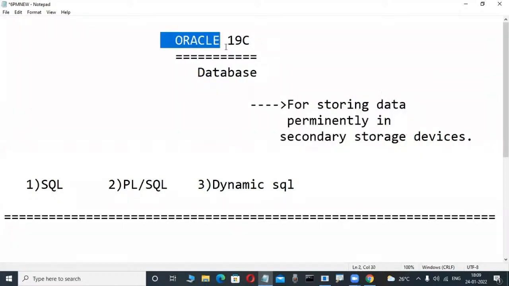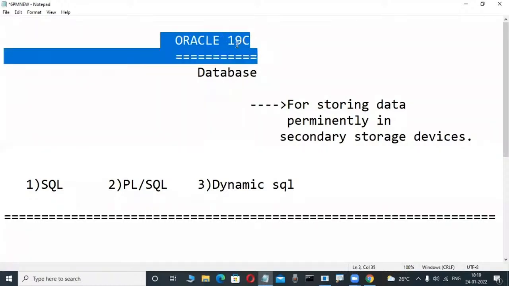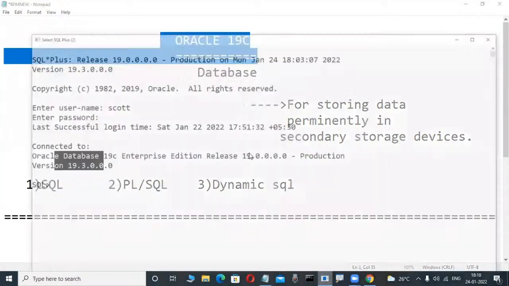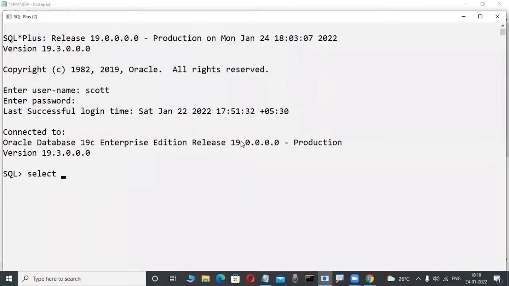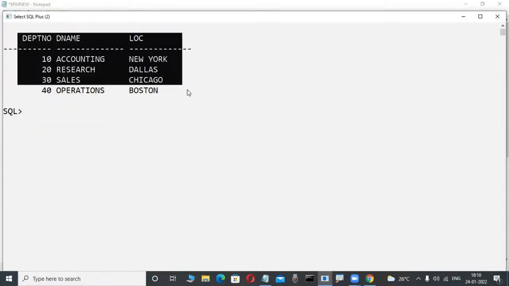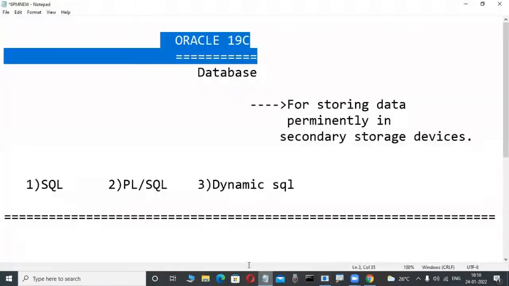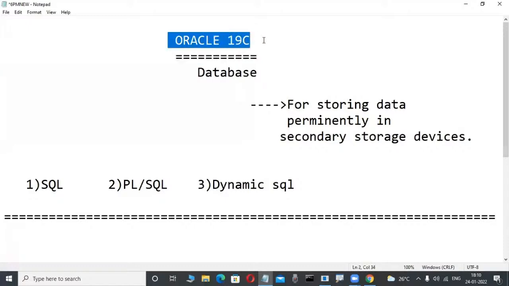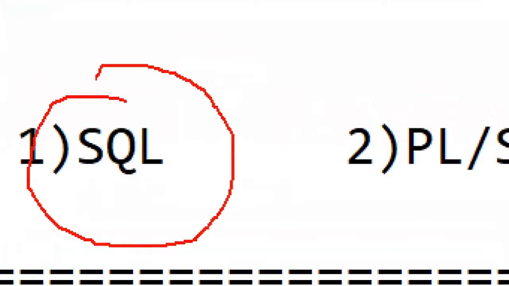These types of databases, Oracle, SQL Server, DB2, MySQL, Teradata, are all databases from different companies, but they are implemented based on the relational data model, which is a concept. Today I am telling that. That's why these databases only store a structured collection of data, meaning data is available in table format, stored in an organized fashion. For operating these relational data model products, one universal language is there: SQL, structured query language.